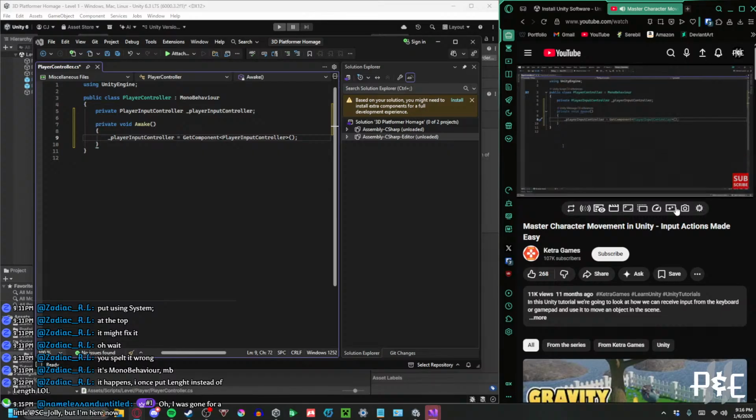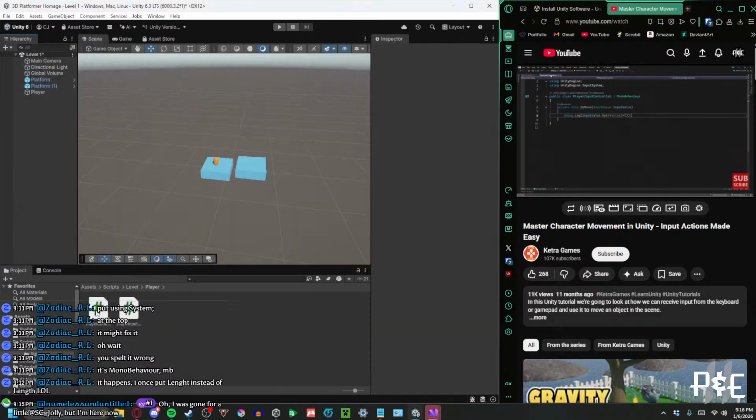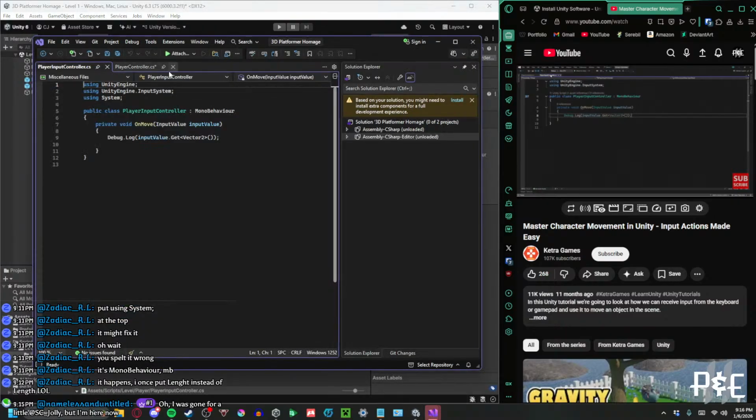For this to be useful, we need to expose the input value. Let's switch to the PlayerInputController script. Then we'll add a public Vector2 property called MovementInputVector.